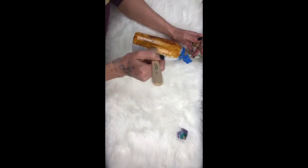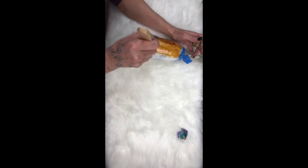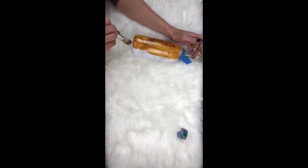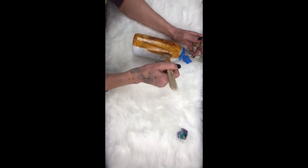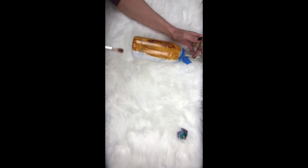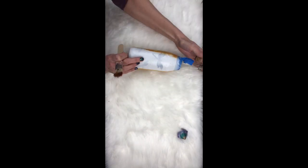So you can see you get the brush marks in the inks as it's drying. You just keep brushing through it and it adds those streaks and it makes it look very, very natural. Like wood. I mean, it looks like we just chopped this tree down. So cool.